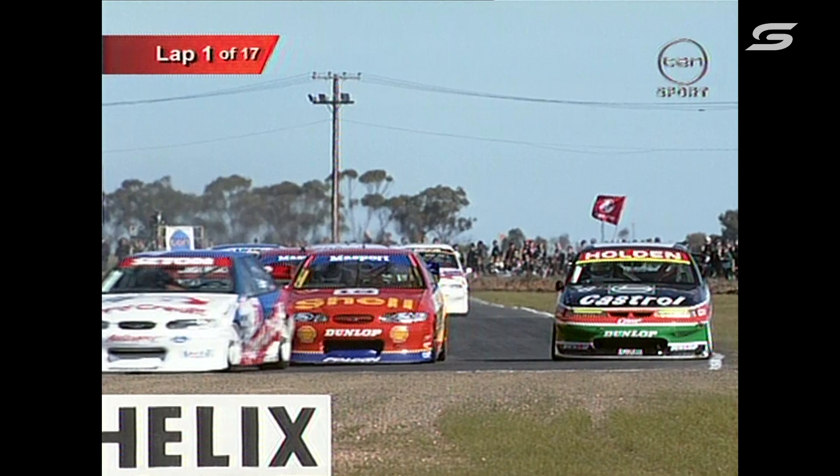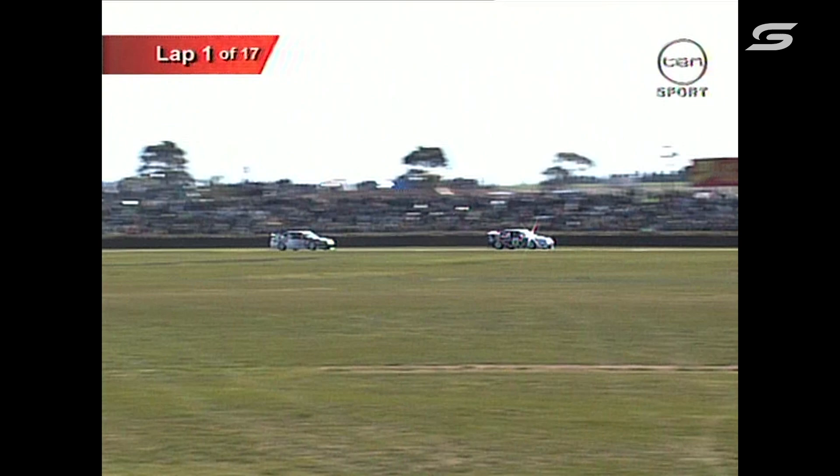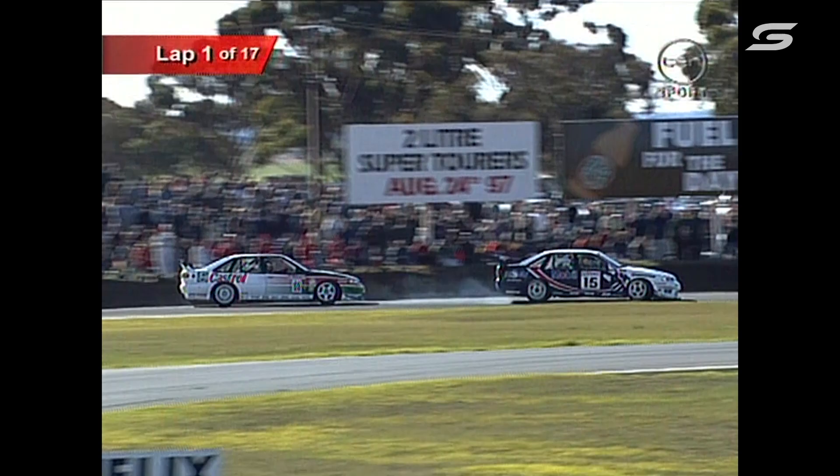It's nice to see Larkham coming up to the inside there — he had some problems in the first race, so hopefully he's got it sorted. Really close start. Ingle squeezed his way through, Bowe squeezed his way around the outside of Bowe, but they stayed in the same positions. Thundering down the back straight, braking hard for Bridgestone Corner the first time around.